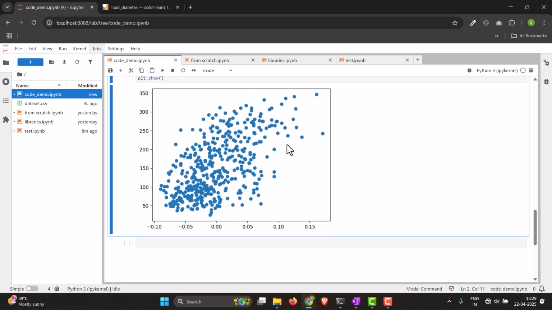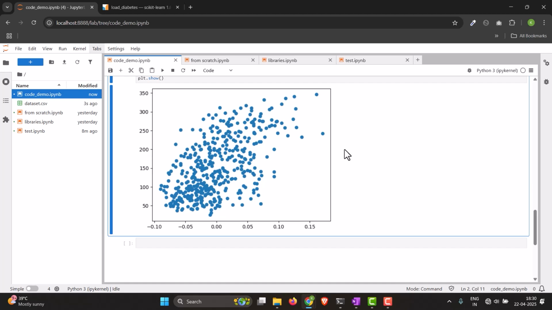So now if we see over here, you might think that there is a positive correlation in the BMI and the diabetes, the target variable, right? Generally the higher values of BMI have a higher target value, the higher disease progression.